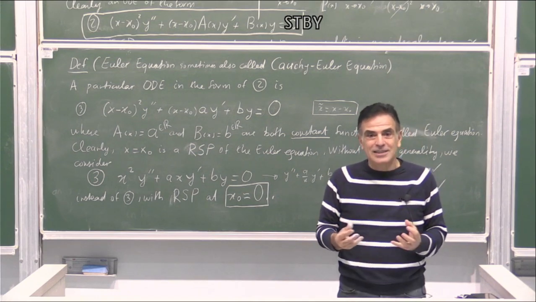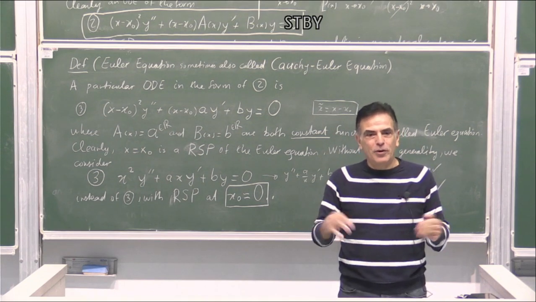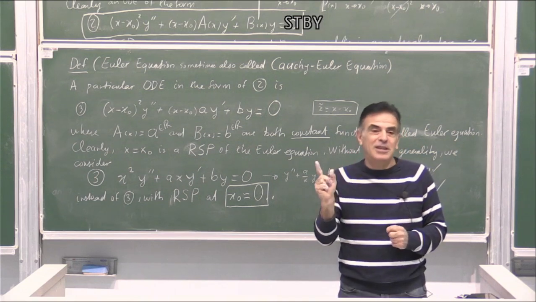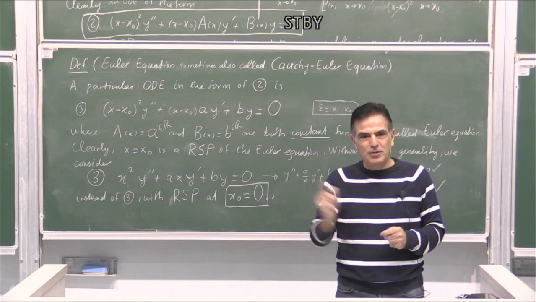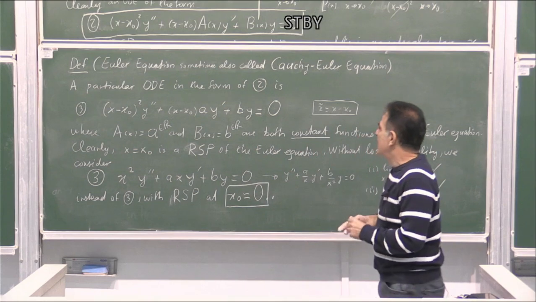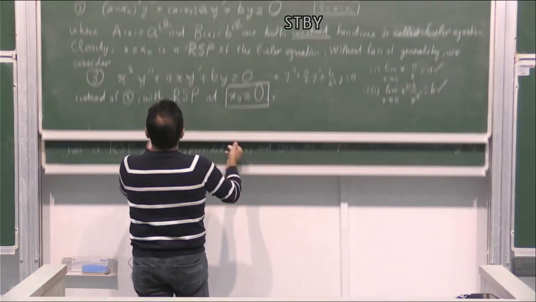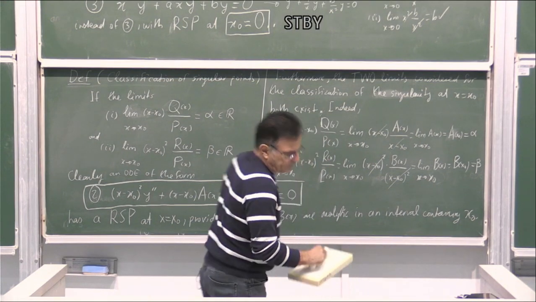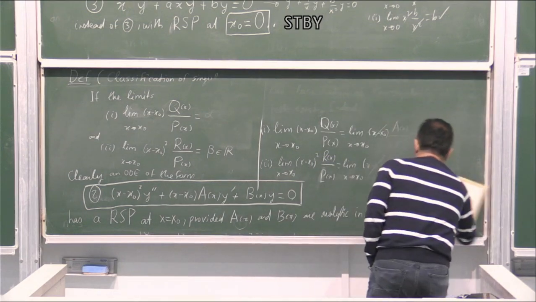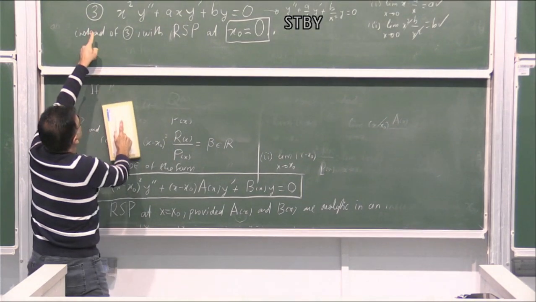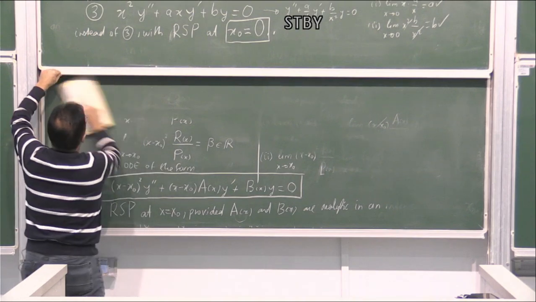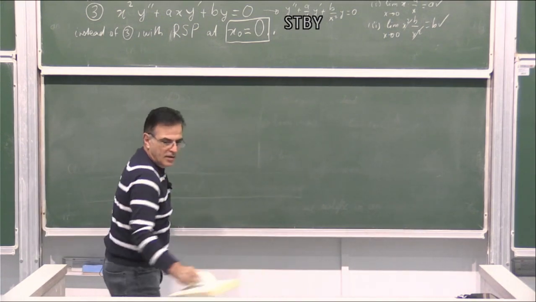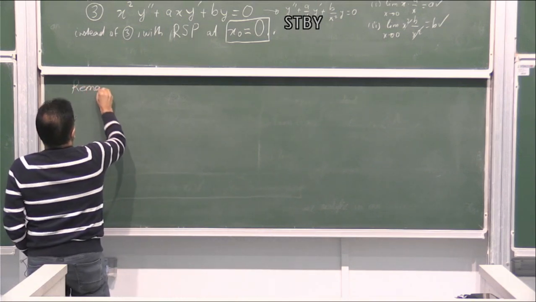Also, it suggests a way of looking for series representations of solutions of second order equations about a singular point, which is a regular singular point, but not an ordinary point. Okay? Actually, let's write these remarks. Perhaps the remarks are important. So is equation 3 visible on the screen? Okay. So the Euler equation in 3 has the following properties. So let us give the remarks.